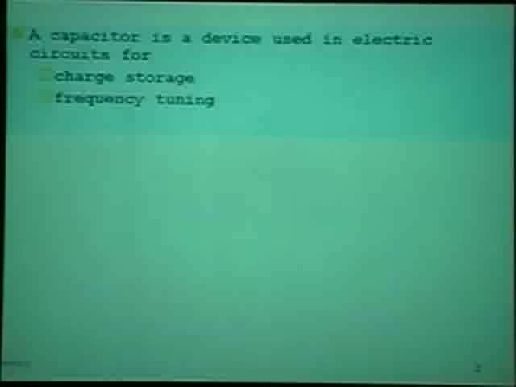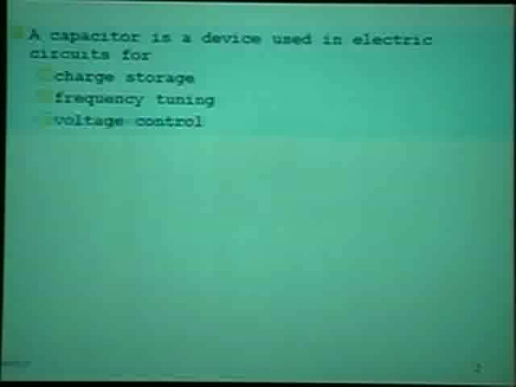Frequency tuning: we'll see later on that the frequency will change what's called the impedance of a capacitor, and that will allow different frequencies to be resonated within an AC circuit, and by resonating you can in essence receive and amplify that signal from the general airwaves. So frequency tuning is a very important part used today to help tune in to signals in the general airwaves.